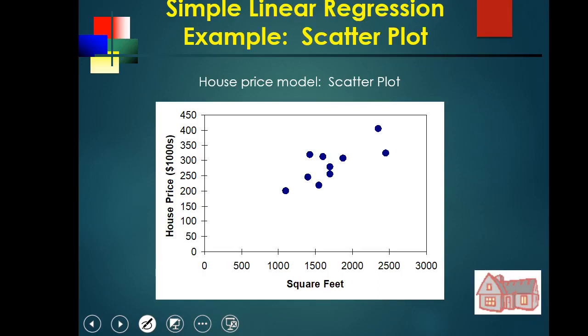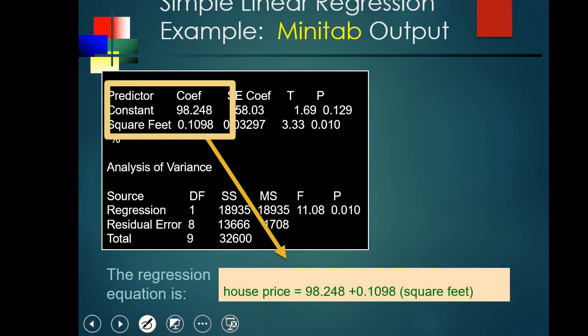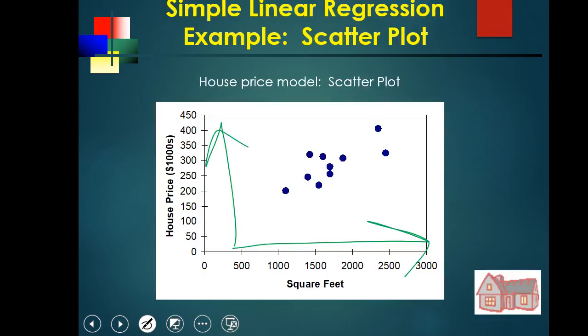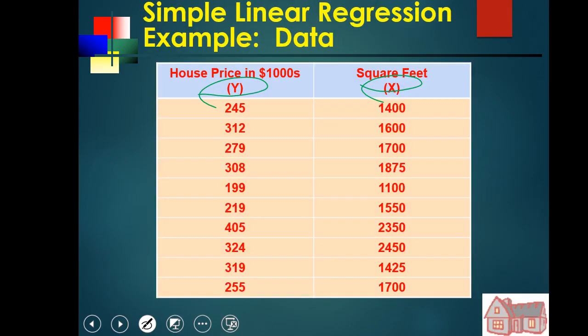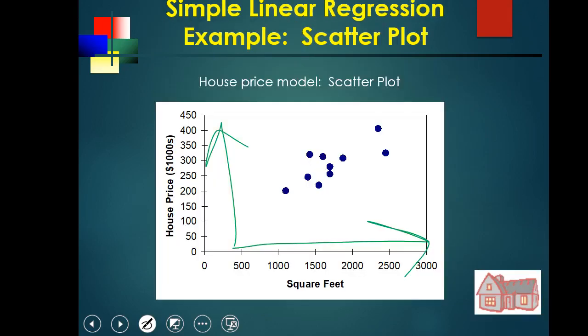If we keep square feet on the x-axis and house price on the y-axis and plot these values, it will give us data points on a scatter plot.